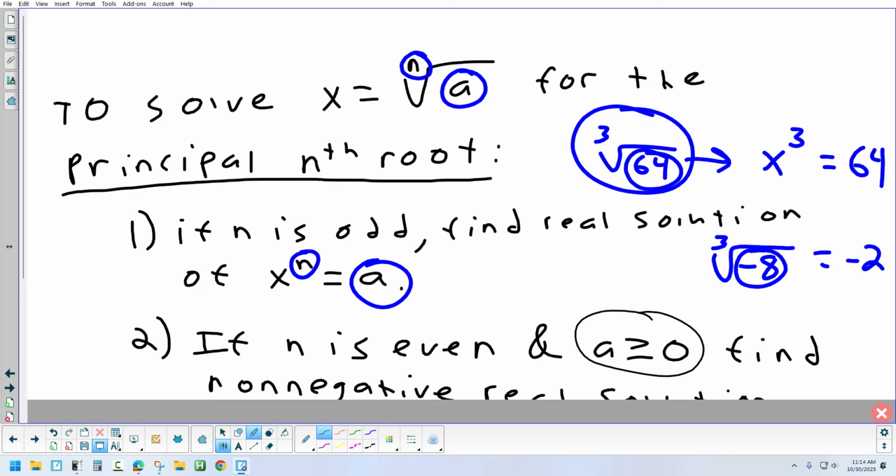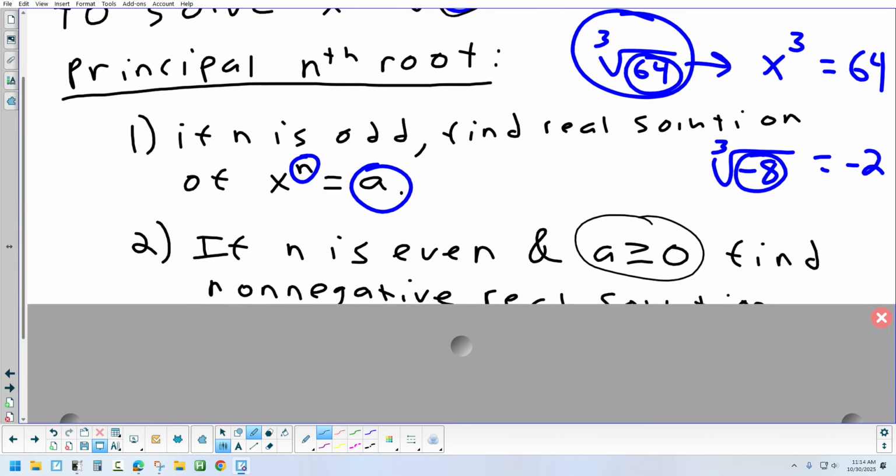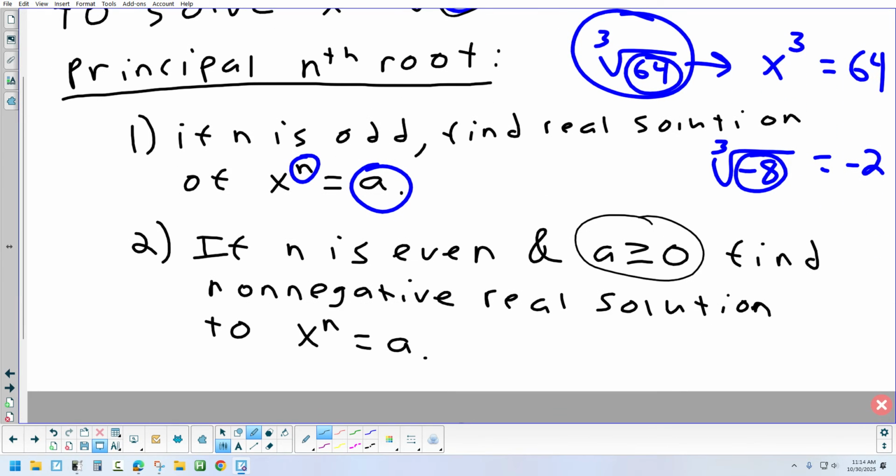Yeah? It'll become imaginary. Because what are you trying to do? You're trying to square a negative. No, you can square a negative, that's fine. But you can't do what? Yeah, you can't square root a negative. All right? But I know what you mean. So when you're trying to take a square root, if this is an even index, you have to make sure that this is 0 or higher. Otherwise, when you take the root, it will come out imaginary. So that still leaves you with 2 answers. We always want the one that's not negative if the directions say principal root.